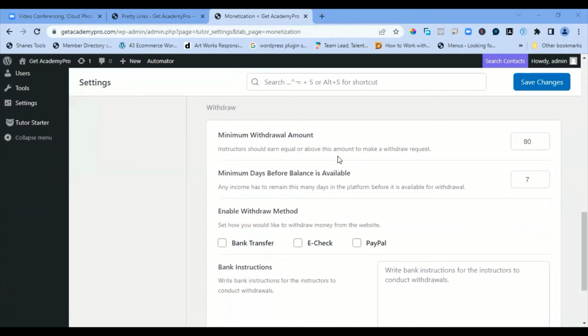Withdrawal now, in case you have a trainer who has joined you and you want the amount to be shared. This helps you for accountability. A particular level of amount he has generated. Let's say, for example, you say the trainer can ask for withdrawal after he makes an amount of 5,000 rupees. On his course, if there is a sale of 5,000, then he gets a notification to ask for withdrawal. So that kind of thing can be detailed from here. You can put up an amount, save it, so that every month he has his own dashboard.